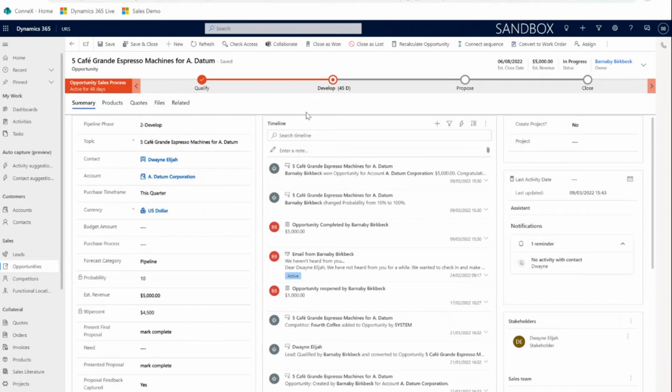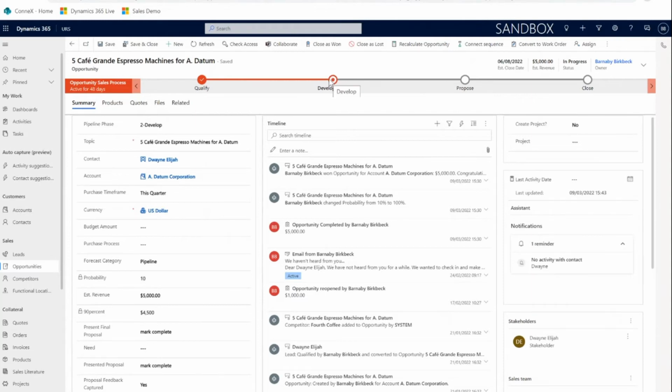This leads me on to probability, which is the probability of closing a sale, and it's shown here. So in this case, we've got a 10% probability of closing this sale, and this, as you can see, is actually locked, and it's determined based on which part of the business process flow you're within. So this opportunity is within the develop stage, and therefore we've predetermined that any business in the develop stage has a 10% chance of closing.